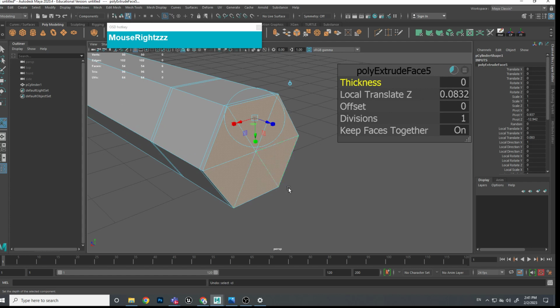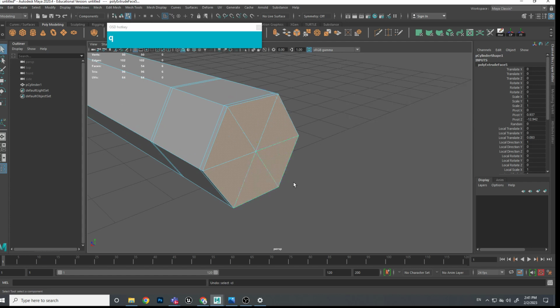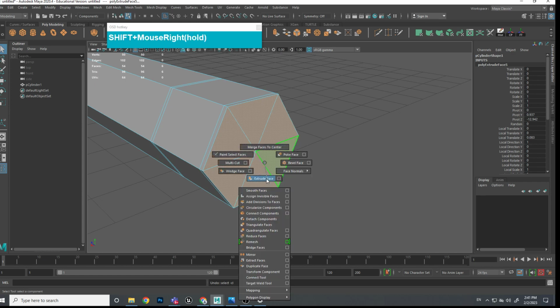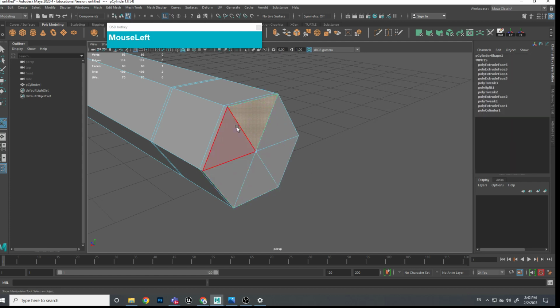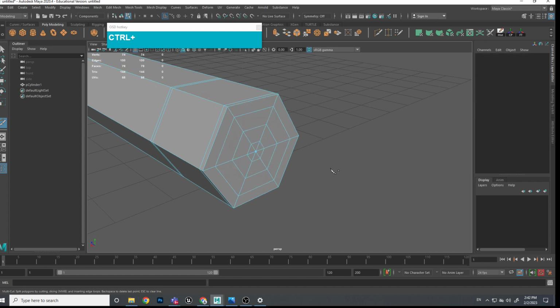With all the faces selected, I'll just go to select, and then I will extrude, and then I will use something called offset. You all played with offset before, and I'm going to offset the face all the way in. The reason I'm doing this is I want to convert all these faces here into four-sided faces. So when these are four-sided faces, I can do things like insert edge loop. See? Then I can insert multiple edge loops all the way like that.